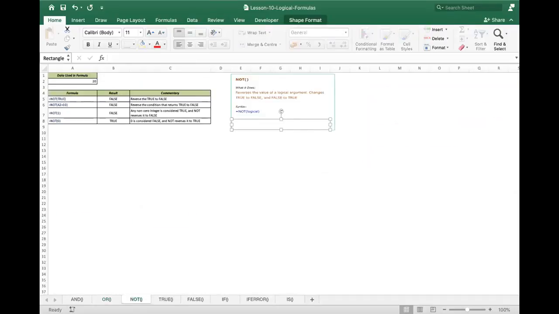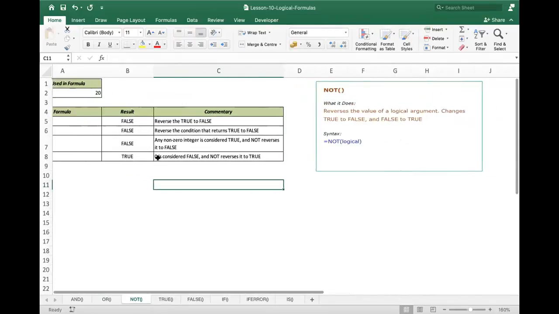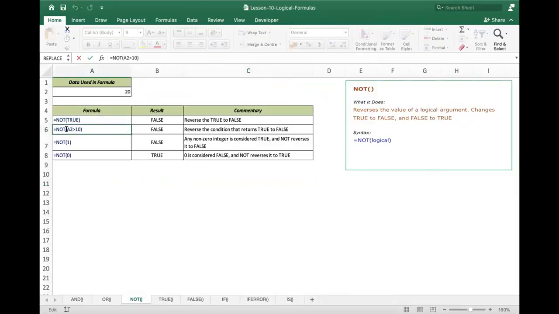Let's move to NOT. These are all logical functions which we will be using in more complex functions in the next session. Okay. NOT is basically to give you the reverse. If you say not true, it becomes false. Not of a condition where I'm saying A2 is greater than 10, which means 20 here, for example here, not of 20 is greater than 10. 20 is greater than 10 is true actually, and a not of that will be the reverse. So it will become false. Similarly, not of 0, 0 actually stands for false. So in binary, your 0 stands for false and 1 stands for true. Okay. So not of 0 will become true.